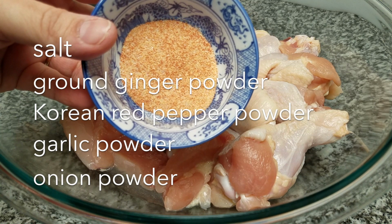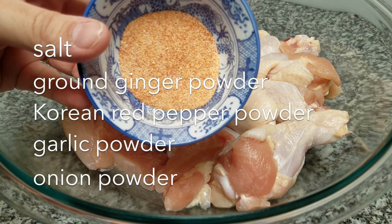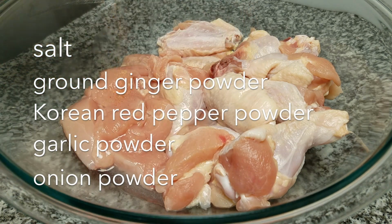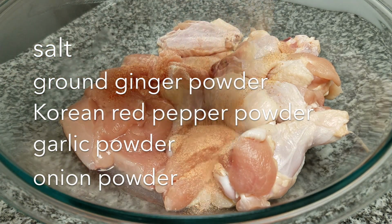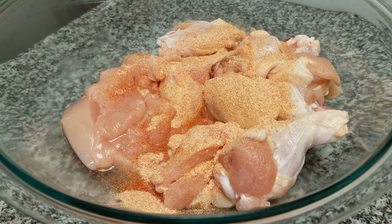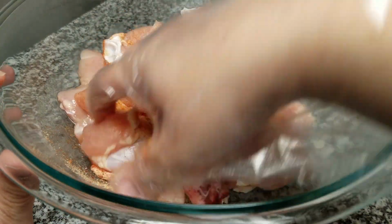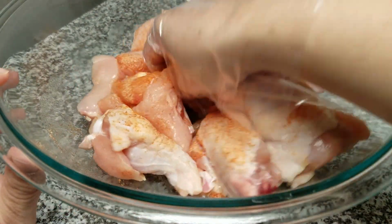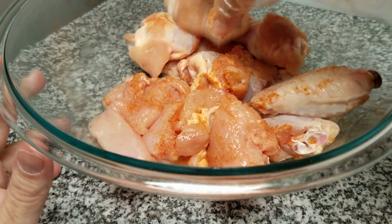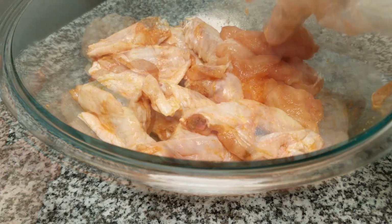Here I've combined 1/2 teaspoon of salt, 1/2 teaspoon of ginger powder. I'm also using 1/2 teaspoon of Korean red pepper powder, 1 teaspoon of garlic powder, 1 teaspoon of onion powder. I just mixed it in the bowl. You can change the ratios of those seasonings and spices. By the way, if you do not have Korean red pepper powder, you could use Korean chili flakes or a little bit of cayenne pepper, maybe 1/4 teaspoon, unless you really like it spicy.